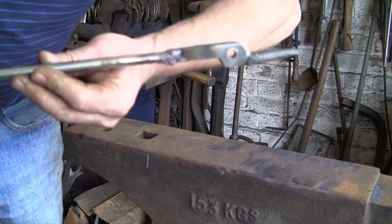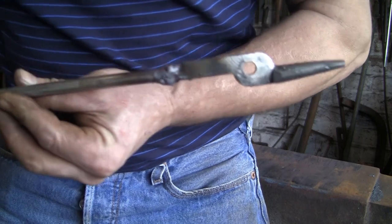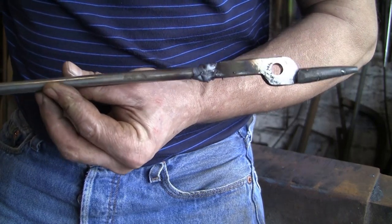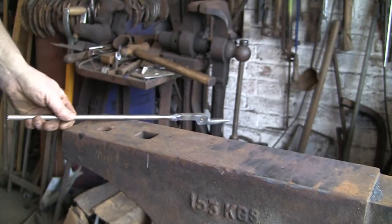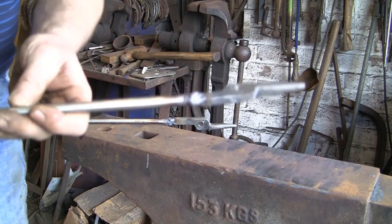Right, I've just put the nasty bit of splodge weld on there, and I've put more weld on it than I need. You can see there's more weld on there than you need, and that's because I'm going to hammer it back into itself and try and sort of fade it from the square to the round.